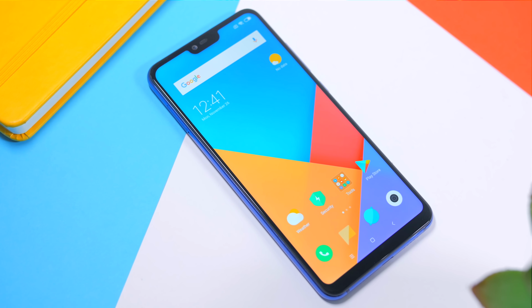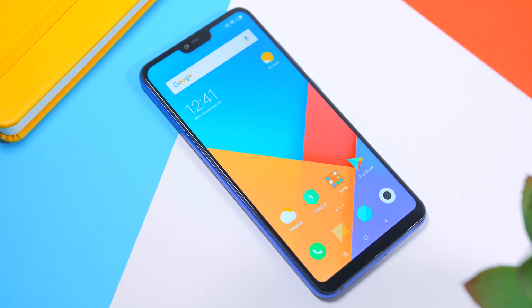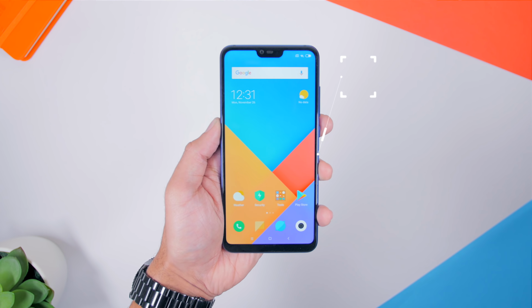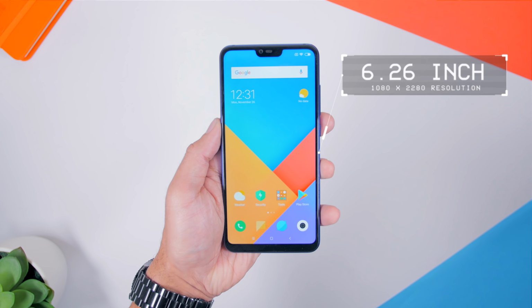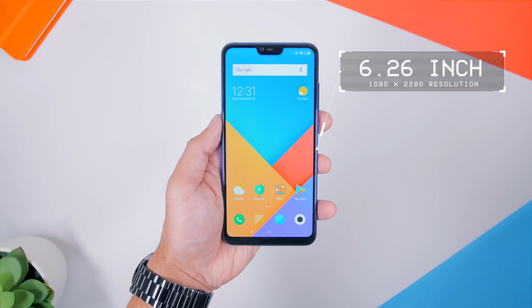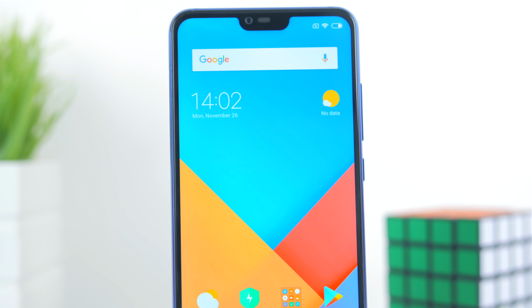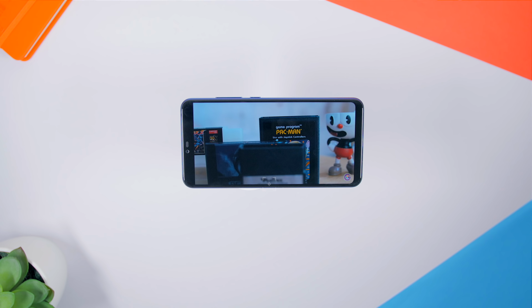So good job, Xiaomi. Now taking a different approach with the phone's display, Xiaomi has decided to go with an IPS LCD display instead of an OLED panel. Now this gives the Mi 8 Lite amazing brightness, and the display itself is 6.26 inches with a resolution of 1080 by 2280, and this gives the Mi 8 Lite an 82.5% screen to body ratio with an aspect ratio of 19:9.